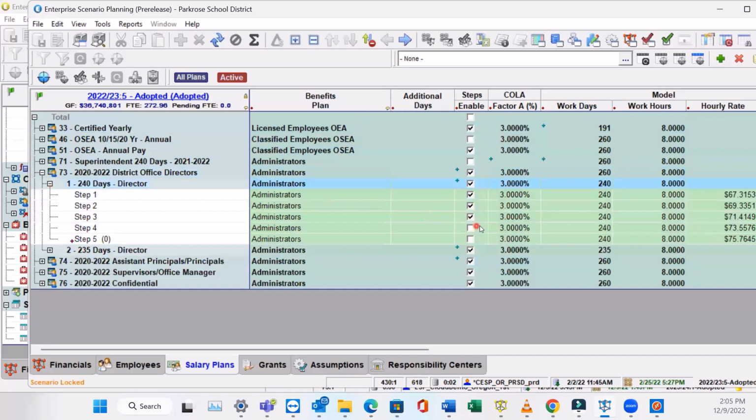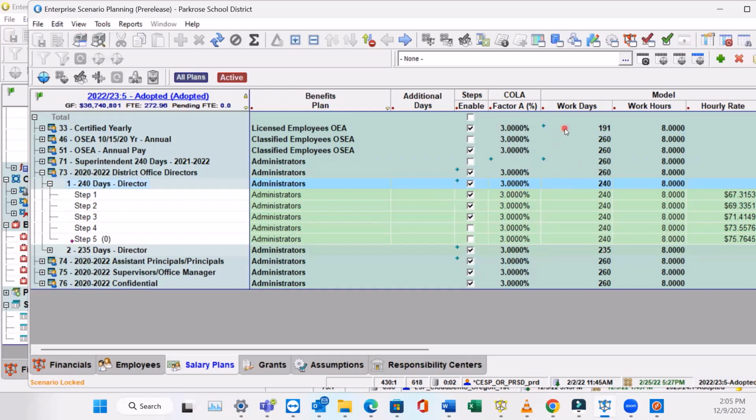So you see only these first 3 steps were stepped. The second ones were not. So that's why the green plus is there. So unless you specifically have a reason, you shouldn't have a green plus on your salary, any of these fields, unless you specifically have a reason.